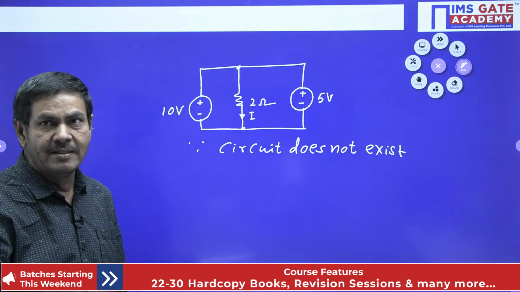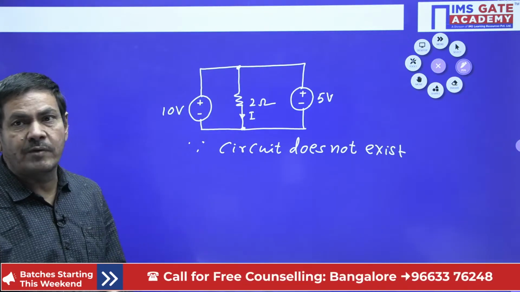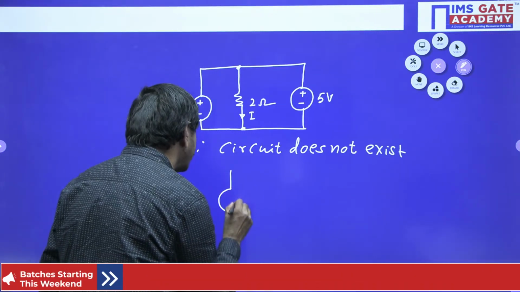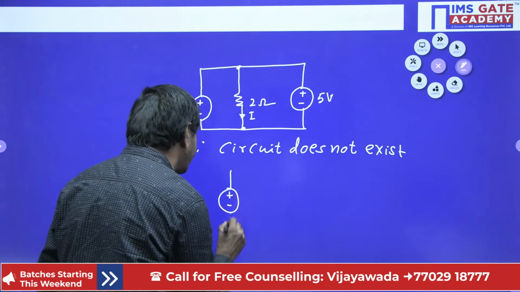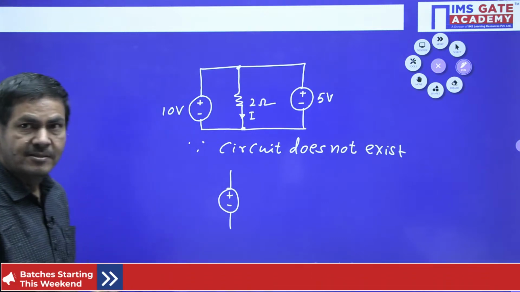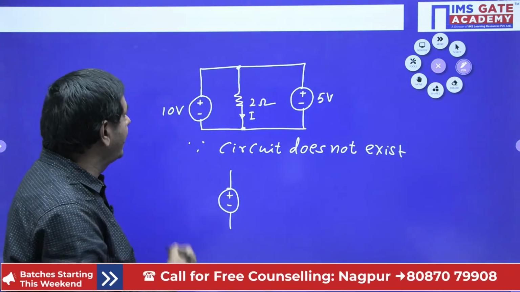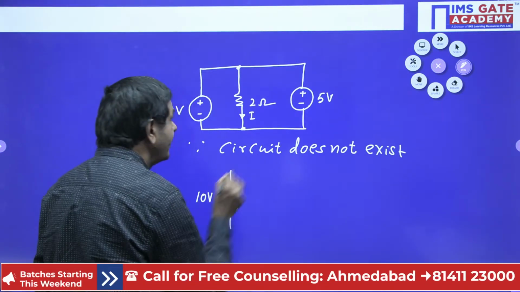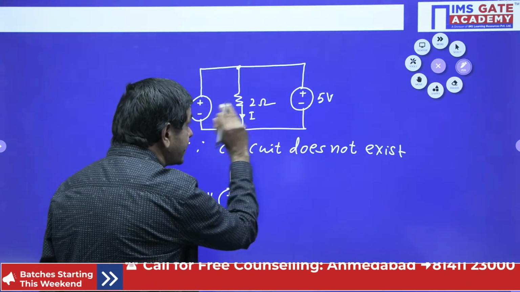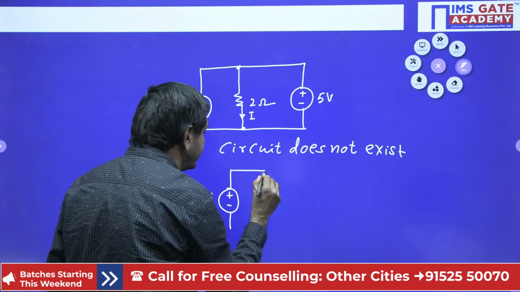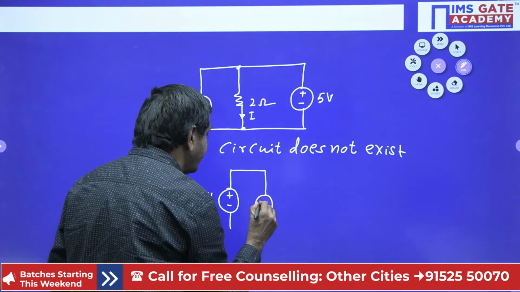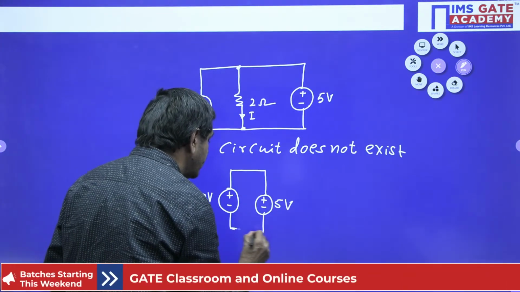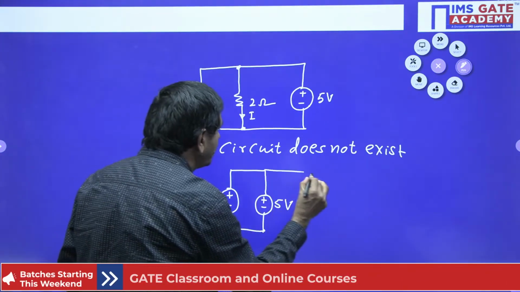Still, in an alternative way we can explain also. I connect the same 10 volts on this side, for example. Why is it not accepted, sir? You are just saying it theoretically; do it mathematically and give the answer. Yes, we can. I gave 10 volts, for example. I interchanged these two, which doesn't affect anything. I connected 5 volts here, and here I connected the 2 ohm resistance.